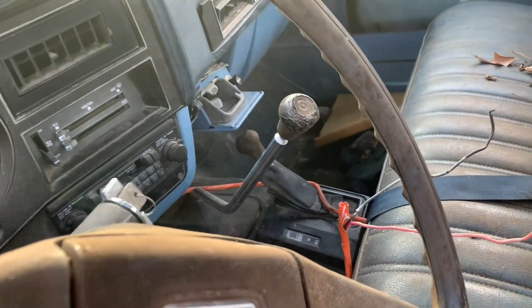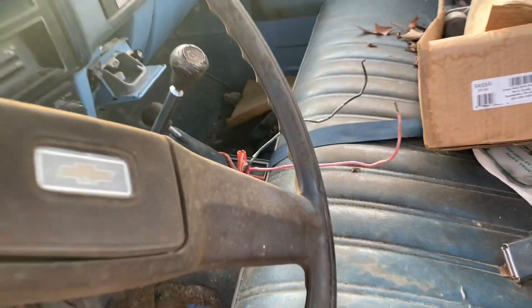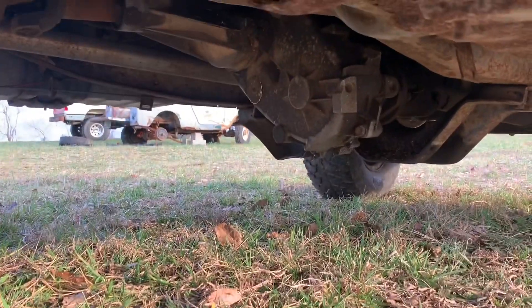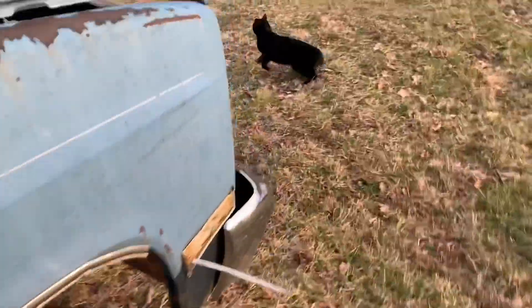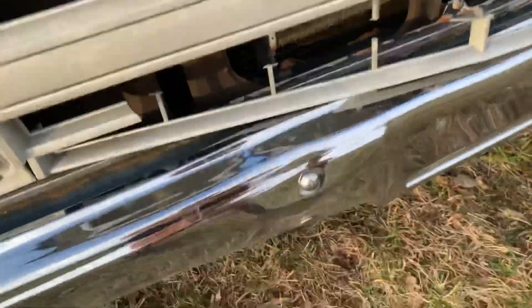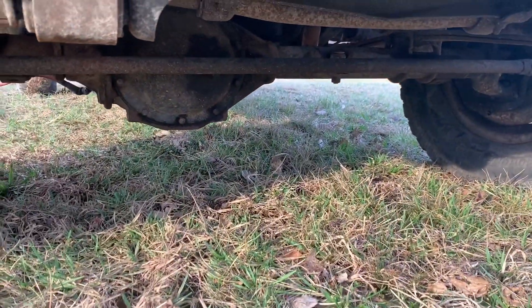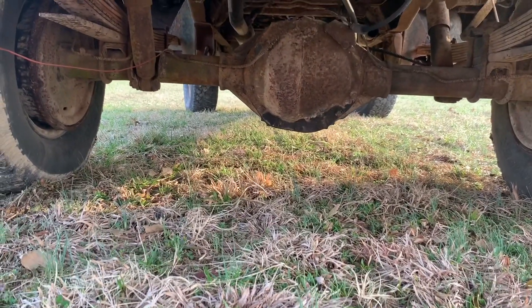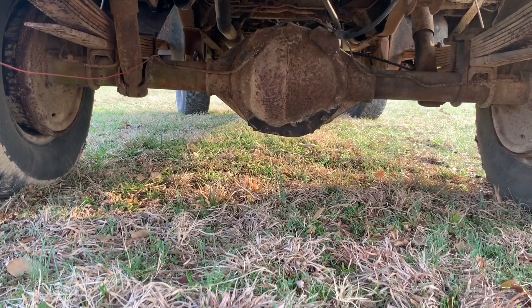The main thing that drew me to this truck is the four-speed — I'm guessing probably the SM465 — and four-wheel drive. Unfortunately it is the NP208, which is the aluminum-case, chain-driven transfer case. Not the best thing in the world — I was really hoping for a 205. It is a three-quarter ton, but it's got the light-duty axles. I think that's a Chevy 10-bolt up front, and in the rear I believe it's a Chevy 14-bolt, but the light-duty nine-and-a-half inch ring gear version.